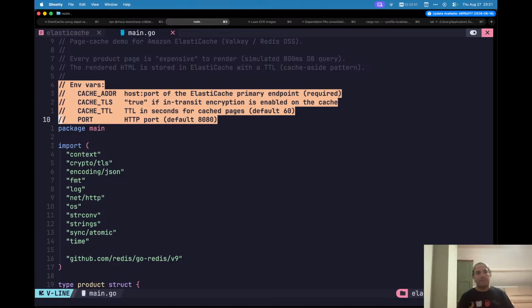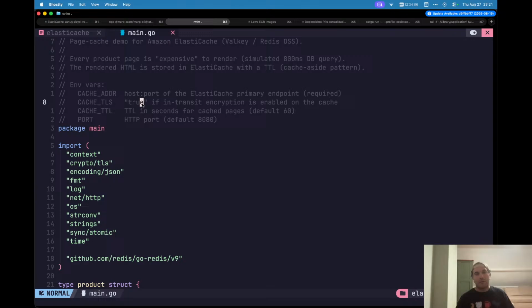But if you use encryption in transit, you will also send encrypted messages to Valkey.